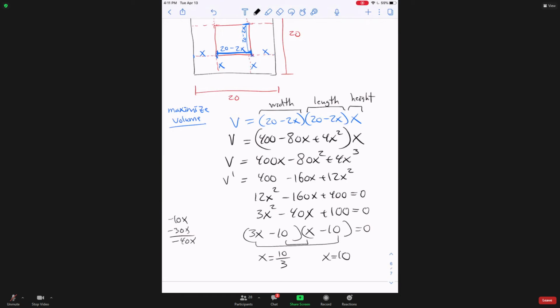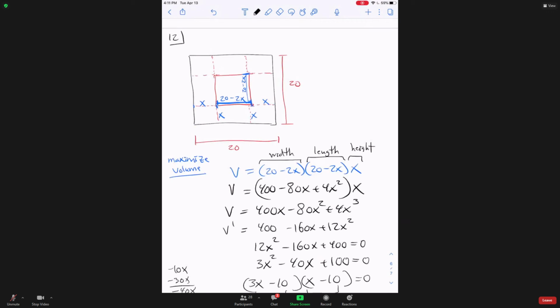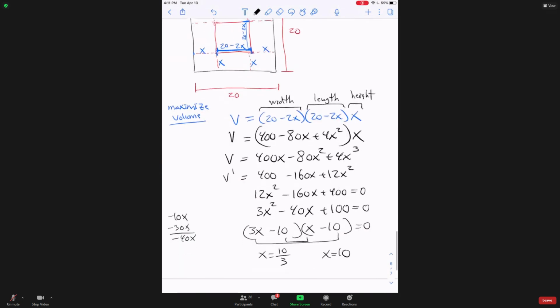By the way, you got to be kidding me. I did a different problem than the one in the book. I wrote number 12. We're going to continue doing this problem, by the way. I just changed the question on you. The book on number 12 says 3 feet by 3 feet. I did 20 inches by 20 inches. Another book that I use uses 20 inches, so I had that number in my head. But this is perfectly fine. We're just going to go with this problem.